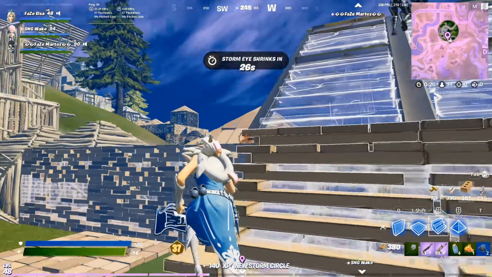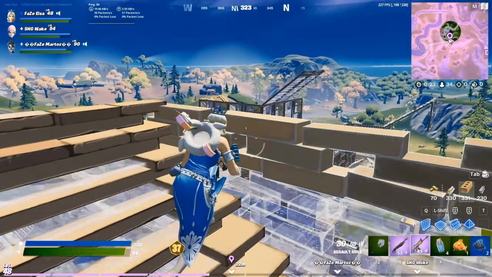So you can see we all do it at the same time. We make sure we secure height properly on this old build, and we actually get high ground from this.